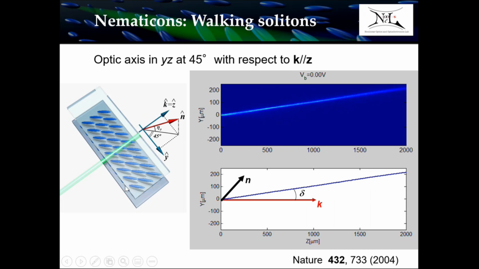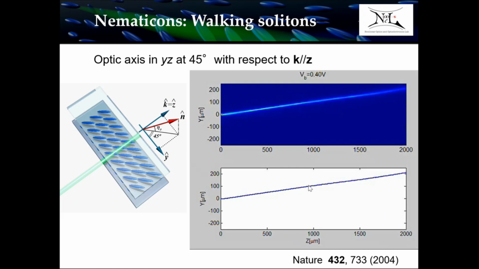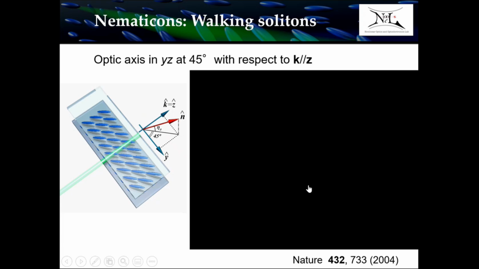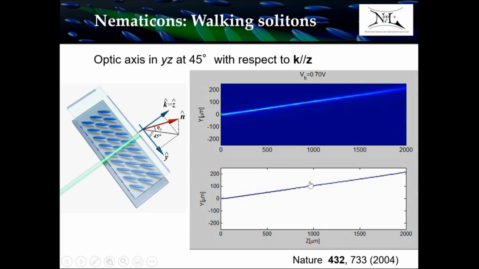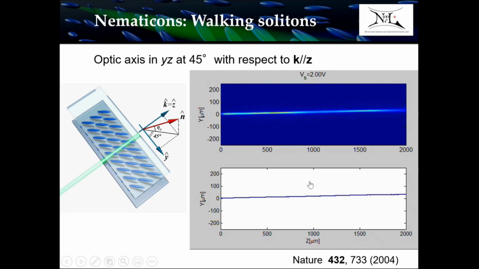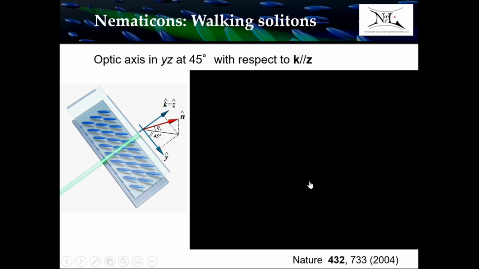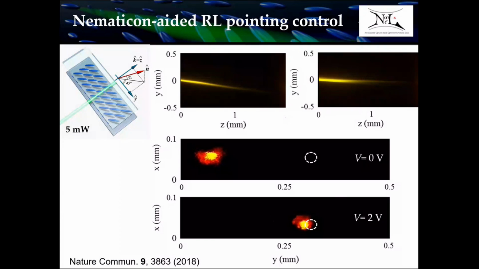So if I do that and plot the trajectory changing the applied voltage, as in this video, you can see the trajectory changes upon applying a voltage across the thickness. So I'm changing the layout of the uniaxial, and thereby I'm changing the direction of propagation of my soliton. Okay, so I go from 0 to about 2.5 volts, and my soliton goes from 7 degrees to 0 simply by applying an external voltage. And then, of course, I can do the same in my random laser.